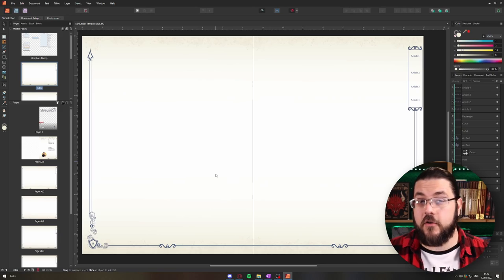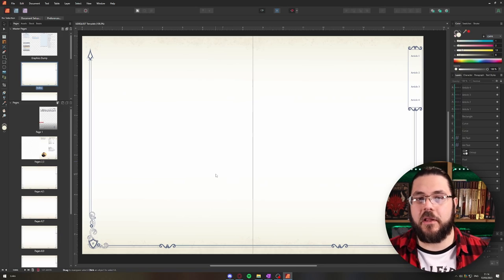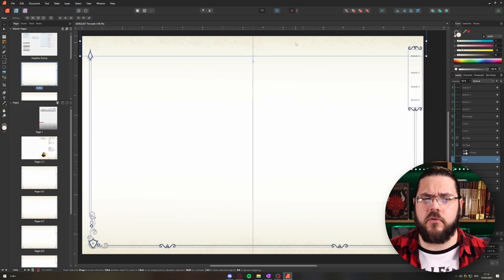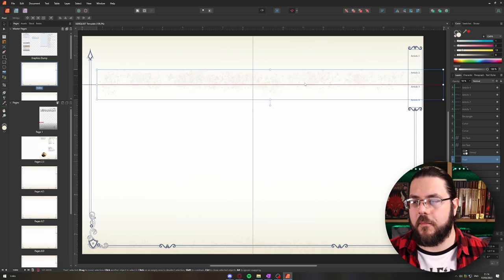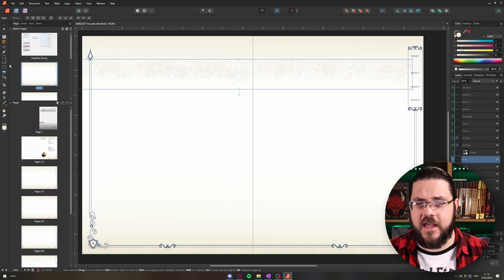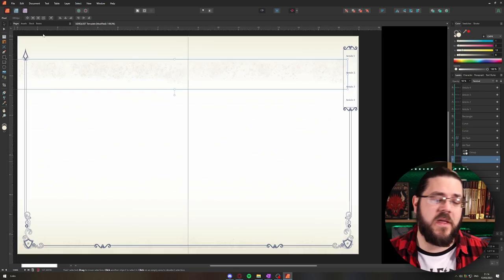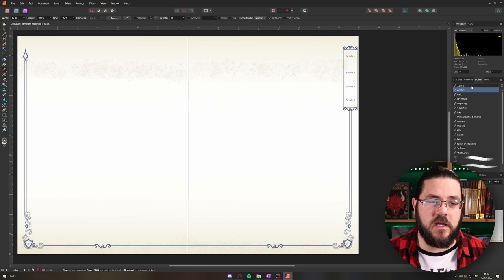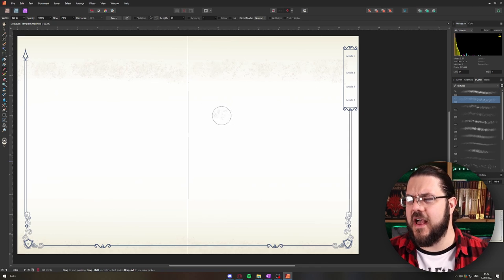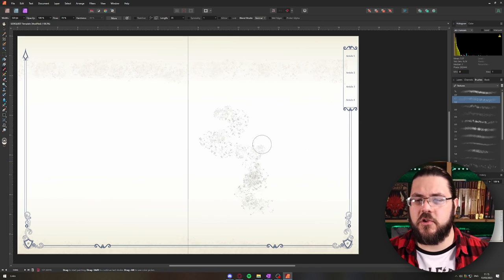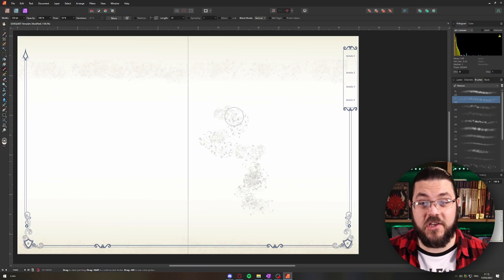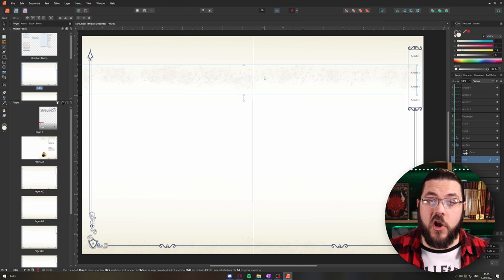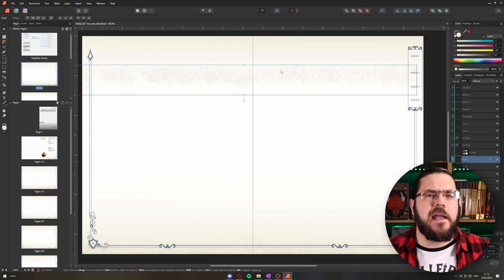As far as trade dress goes, mine is fairly simple. We've got a couple of different graphic elements and some texturing details that we've all done through Affinity. So we're going to start here at the top, and we're just going to grab an element. So this is a little textural element, and to do this I went into the pixel persona, I chose the brush tool, and I chose one of the texture stamps. I don't remember exactly which one, but you choose a texture stamp and then you can draw texture on your page and it applies it as a layer. So that's all this is, just some brushed on texture, just to give that aged parchment look.